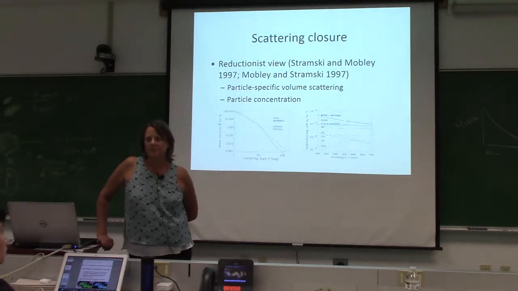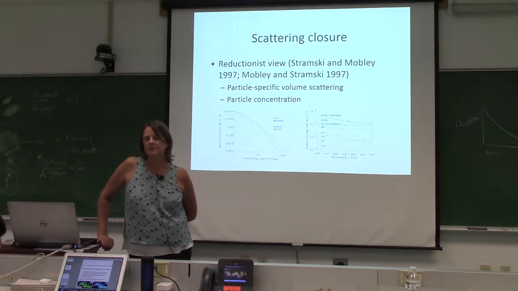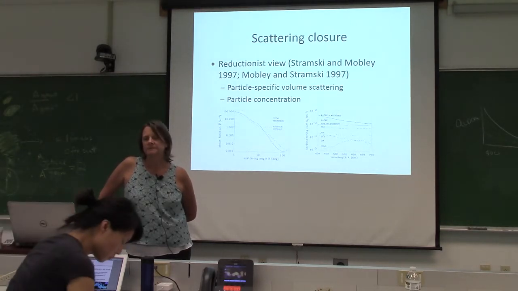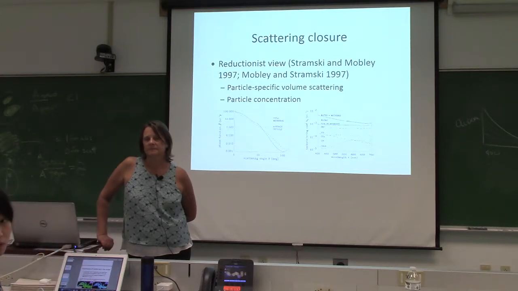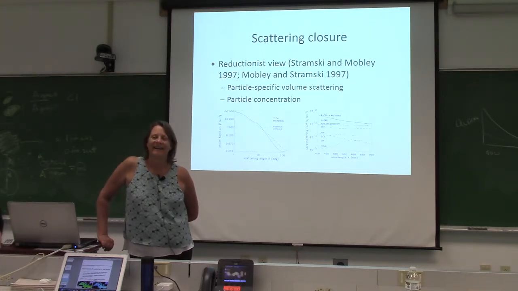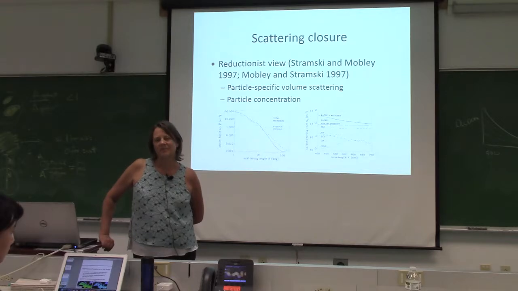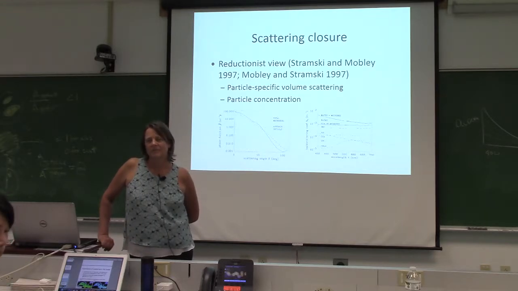Normalized to the particle volume? In proportion, yeah, relative to what you'd expect. Again, the explanation is that the phytoplankton that dominate this larger fraction have internal structure, and he believes it's the internal structure, I think, or shape, or whatever. Anyway, the peculiarities of the phytoplankton make them scatter more than you would predict.